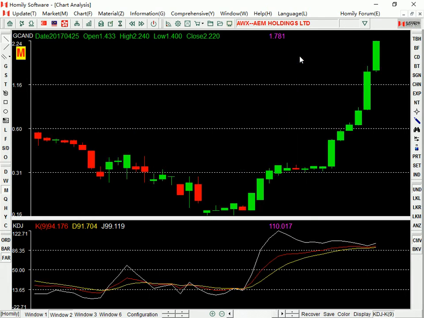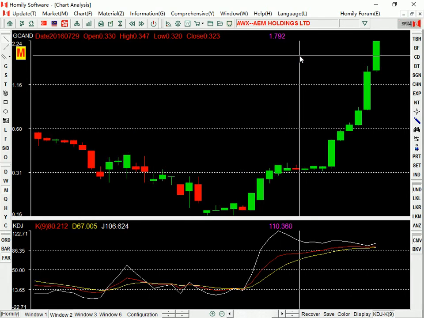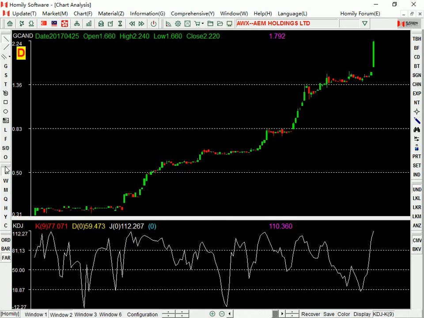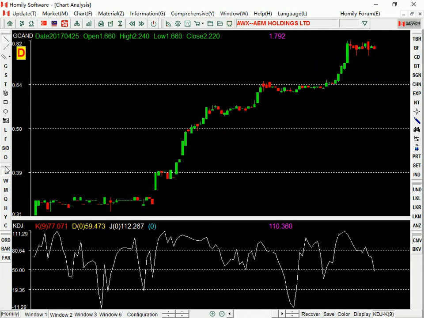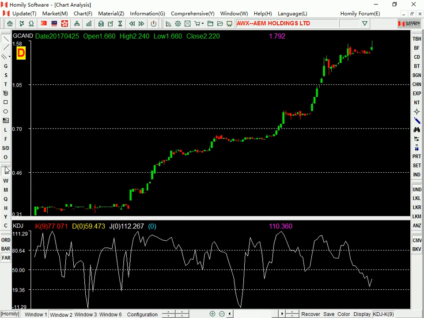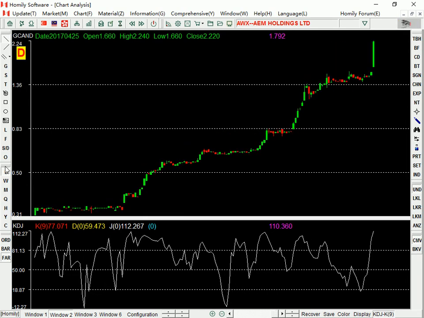But can we buy now or not? If you want to determine the buy and sell point, let's see the daily chart. So we can see this one. Last time I taught you one method. I don't know whether you can remember or not. If you want to buy some stocks, which stock should we choose? One that always creates a new high on high volume. This stock always creates a new high, right? Sideways, then creates a new high again. Sideways, creates a new high again. We cannot buy stocks that always hit a new low, because if a stock hits a new low, it will go down again. Okay.